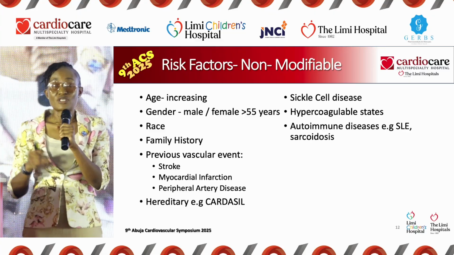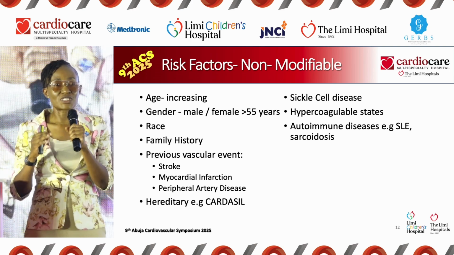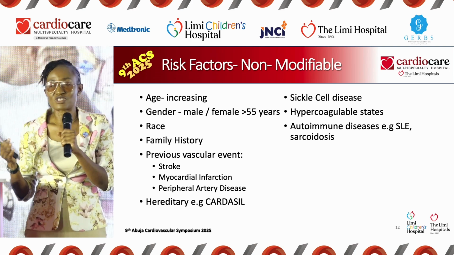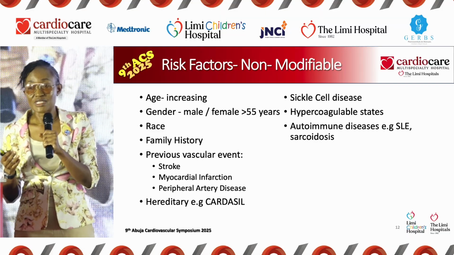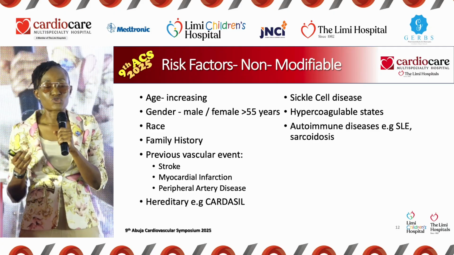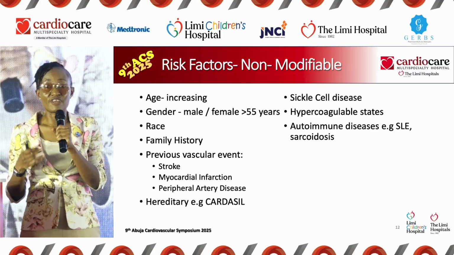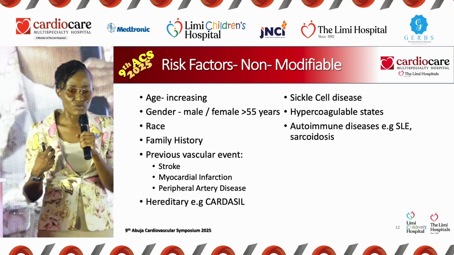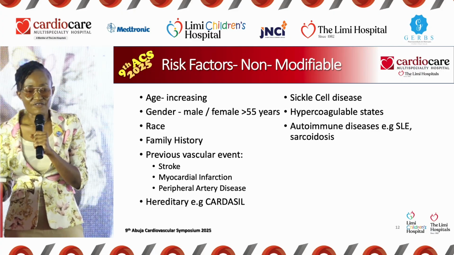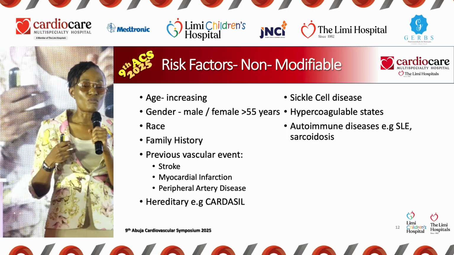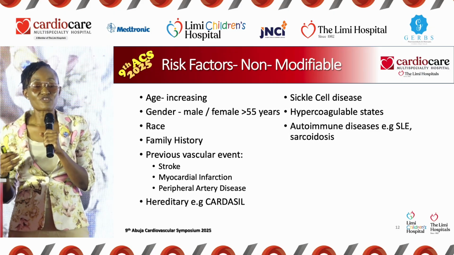Now, there are two major groups of risk factors. The non-modifiable group. These are the group of risk factors that you can't really do much about, okay? And they include increasing age, gender, male gender more predisposed than the female gender up until 55 years of age, where the protective influence of estrogen is off, and then race, that's black African descent, for example, more prevalent in that group, and then family history of a stroke and a previous vascular event.